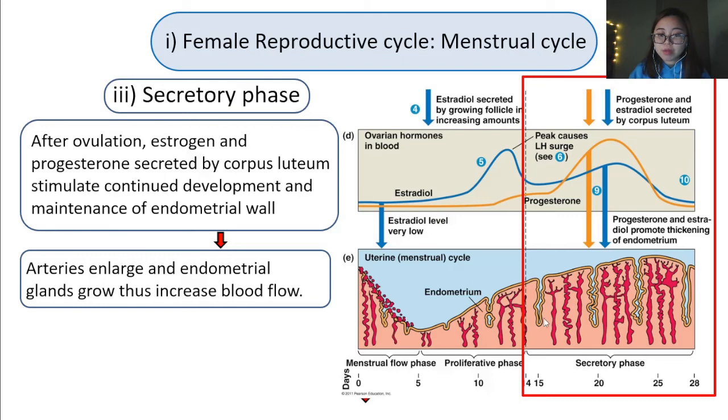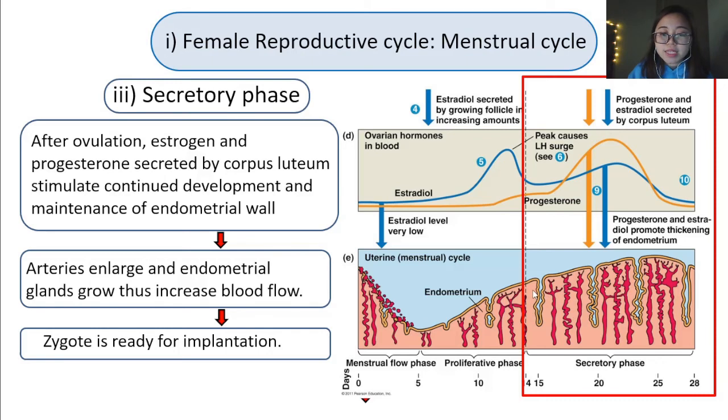Pada masa yang sama, apa yang menyebabkan dia punya tisu semakin membesar di sini adalah saluran darah semakin membesar. Okay, arteries here will enlarge. More blood comes here, more tissues will continue to live. At this point, the zygote will be ready for implantation. Kalau ada persenyawaan, masa di sini dia sudah bersedia untuk zygote itu melekat. Okey, sampai di sini kita cakap pasal ketiga-tiga fasa dalam menstrual cycle. Sekarang kita tunggu saja. At this point, the body is just waiting.